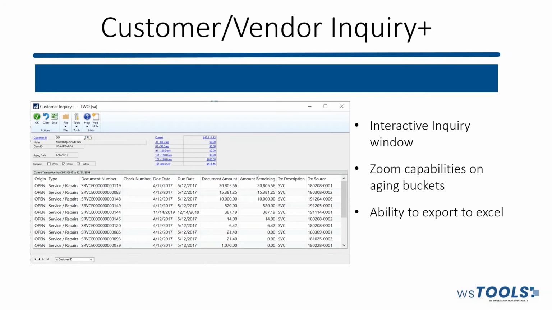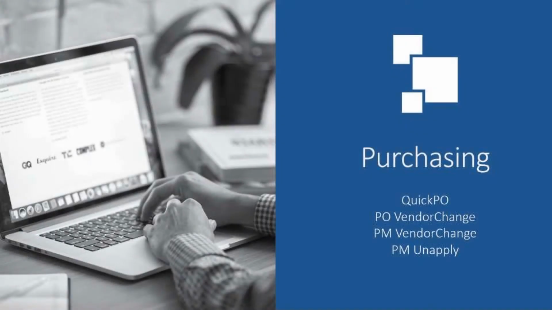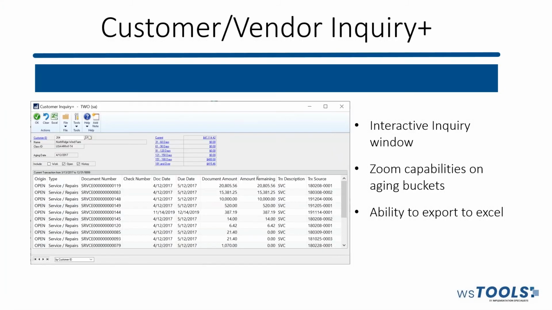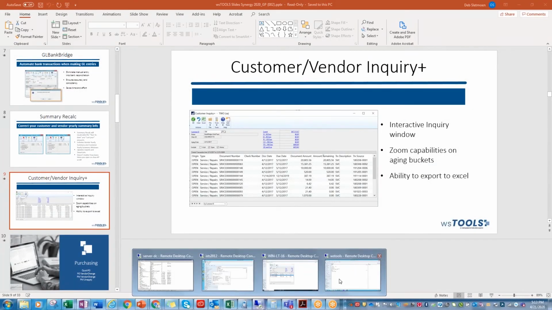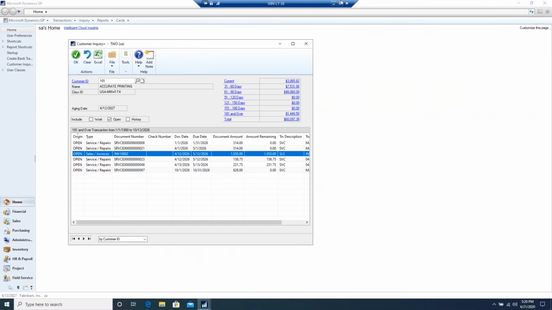This is one of my new favorites. I brought this to Summit last year, and remember when we all could still travel? Yeah, I brought this one to Summit, and I will tell you, every time I look at this, I get super excited because I know what an impact it has every day. And so I am going to show you this one, and you're going to love it. I think we are at the end of our first set of slides, and we're going to jump in. We're going to take a look at a couple of these tools. So everybody, let's take a look and get on the right box here.